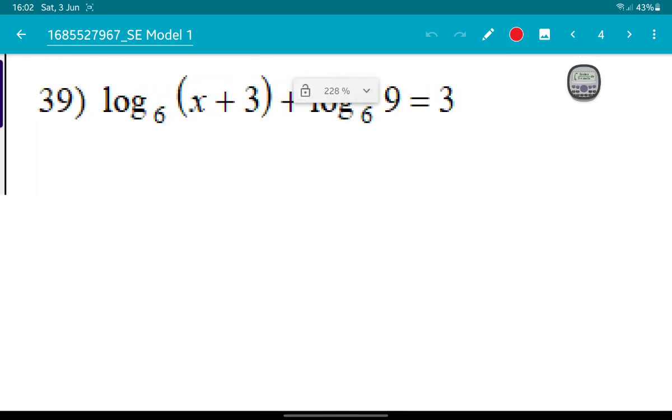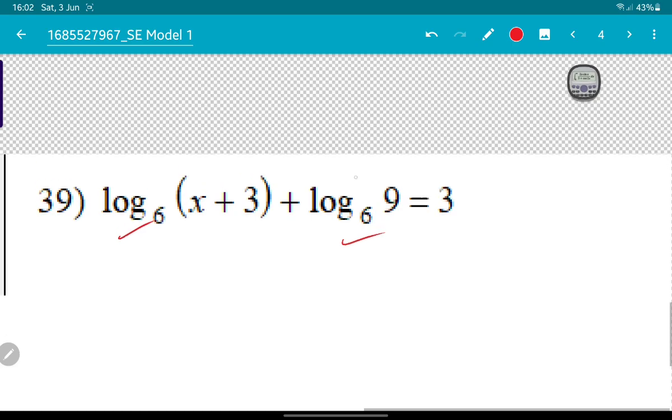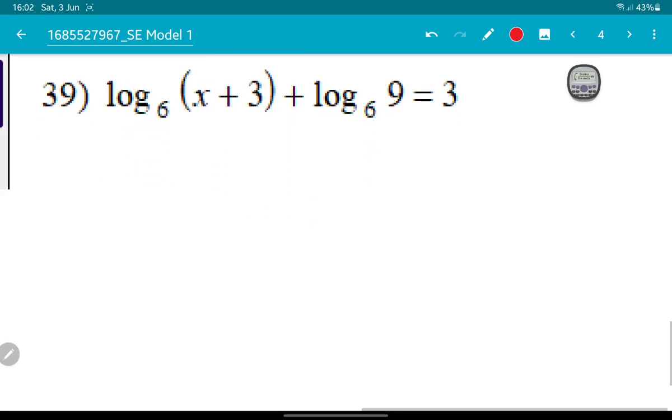Before we solve, remember you need log base 6 here, and you need here log base 6. So it's okay to add log base 6 of 6. So it's clearly known that we can add log 5 base 5, log 10 base 10. It's okay because they all equal 1. So we can add log 6 base 6. Why 6? Because we can cancel this later. So we need to make only one log here.